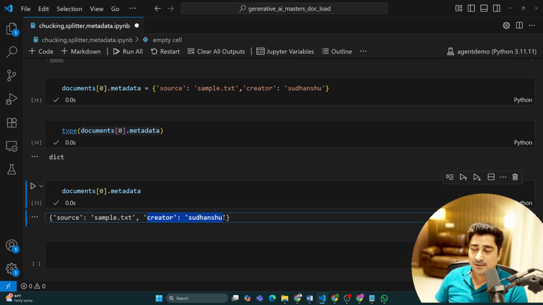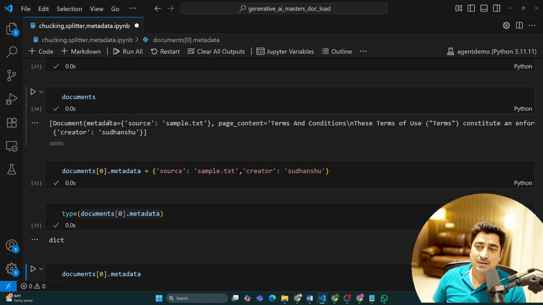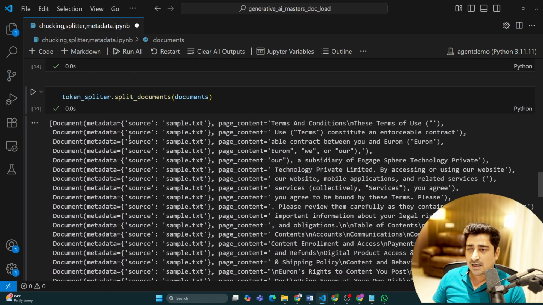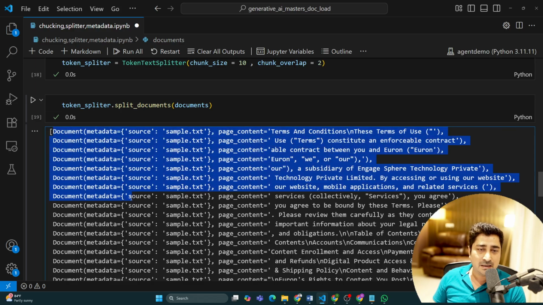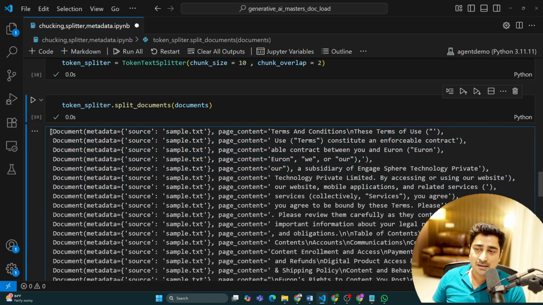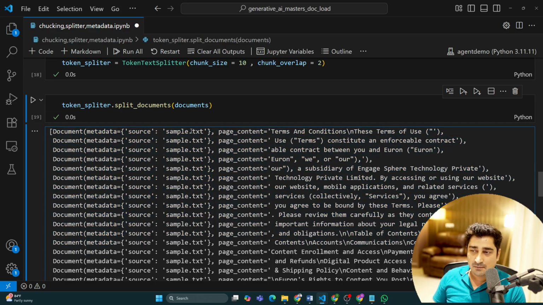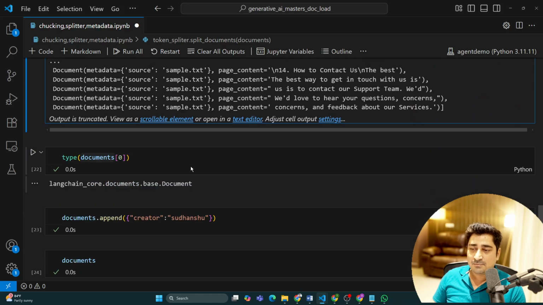So in this way, I can parse any number of documents one by one, because whatever documents I get will be part of a list. Now, if something is part of a list, and I have to add some more meta information, maybe this meta information is not sufficient for me, or I feel like I have to add something, I can just iterate through these documents one by one and start calling this particular operation.